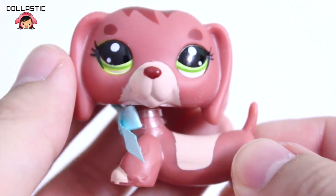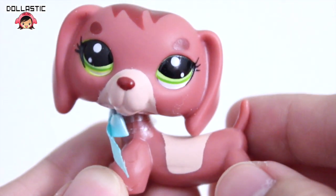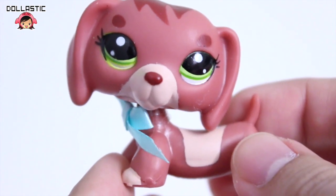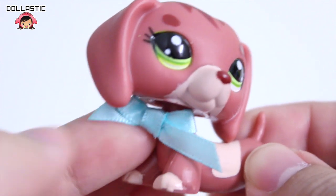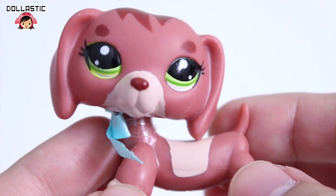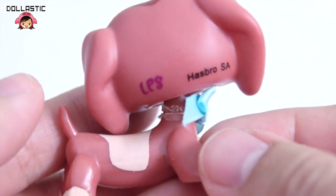Now let's take a look at this mommy dachshund, otherwise known as the hot dog or wiener dog. I really love these dots because they make her look like she has eyebrows, and she also has painting on her forehead to make it look like she has fringe. While the other mommies wore their bows on their heads, this mommy is wearing her bow around her neck in a nice sky blue color, secured in place by an elastic. Her green eyes look super soft and really go well with her body color. Here's how she looks on the back, and there's her little LPS mark.